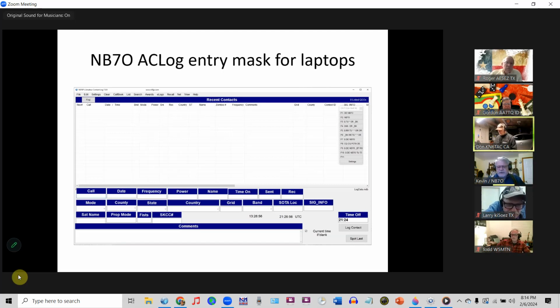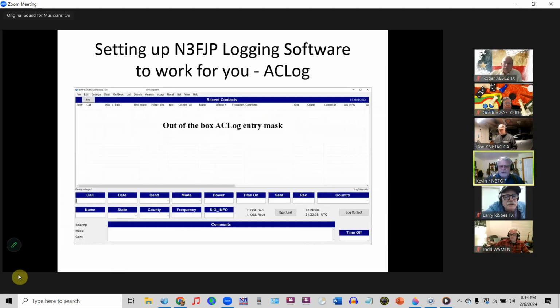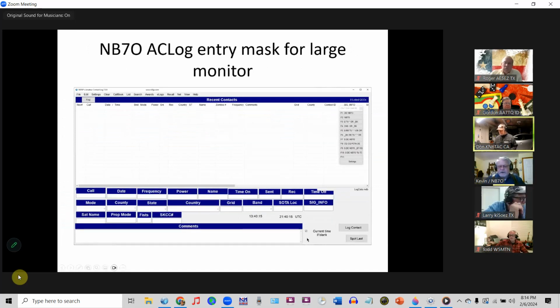But I'll show you how to move everything around and how to make it fit what you want to do. So this is what I use for my day-to-day. If I'm on a laptop, I use this particular screen. If I'm on my large monitors, this is the way they're arranged.